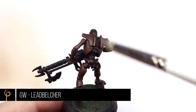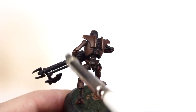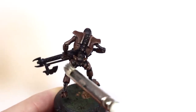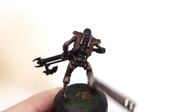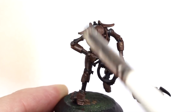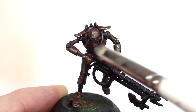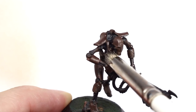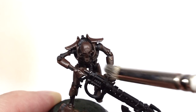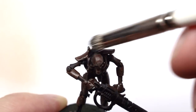I take a metal paint now — a silver, GW Lead Belcher — and I'm going to dry brush the panels. You can see I'm going at the model quite roughly; I really want to catch all of the edges and begin to put some texture onto the surfaces as well. Really paying attention to all those edges that will catch on things and scrape off the corrosion. These more messed up Necron models from the Indomitus box give you all these cool little surfaces for this type of technique to really shine on.